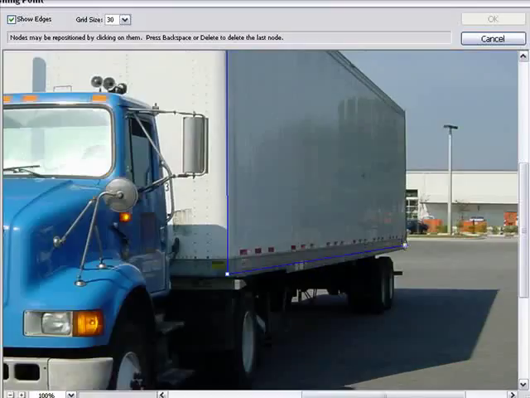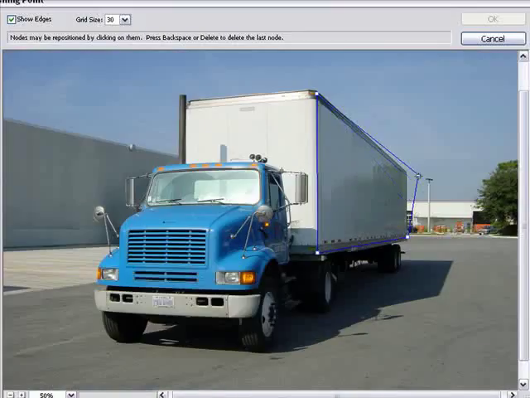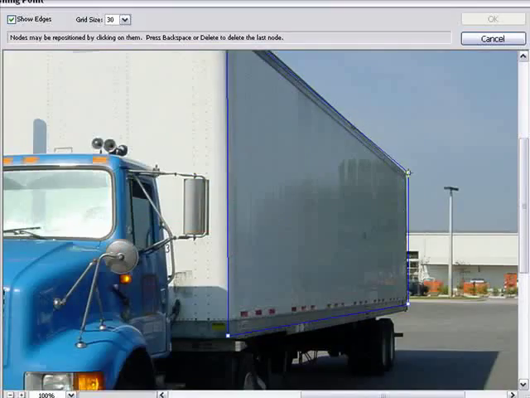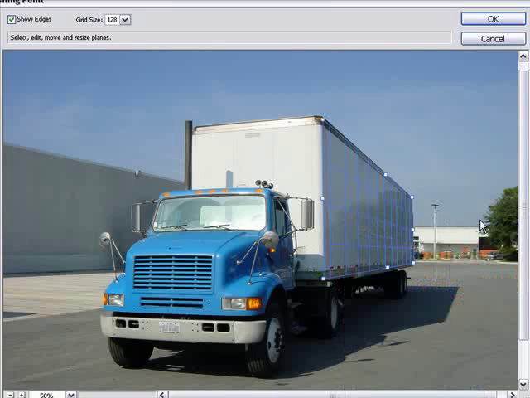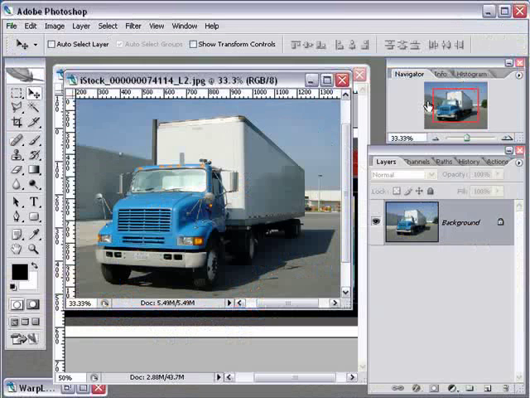Well, if I hold down the X key, that zooms in real quick for me. I don't even have to take my hand off my mouse, because if I did Control or Command plus, I would actually have to take my hand off the mouse, being right-handed here. So again, hold down the X key, and that zooms in, and that lets me place that point. So pretty cool trick there. Just remember, press the X key, and that gives you a quick zoom in. When you let go of it, you're back to normal.